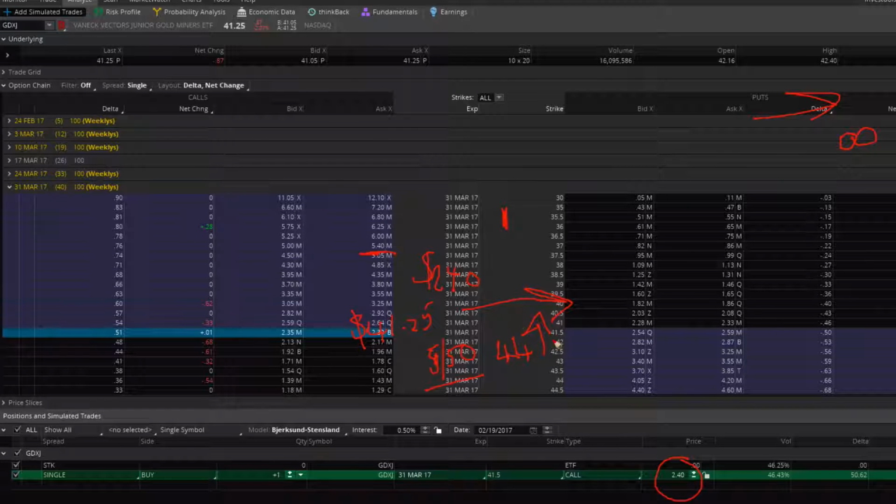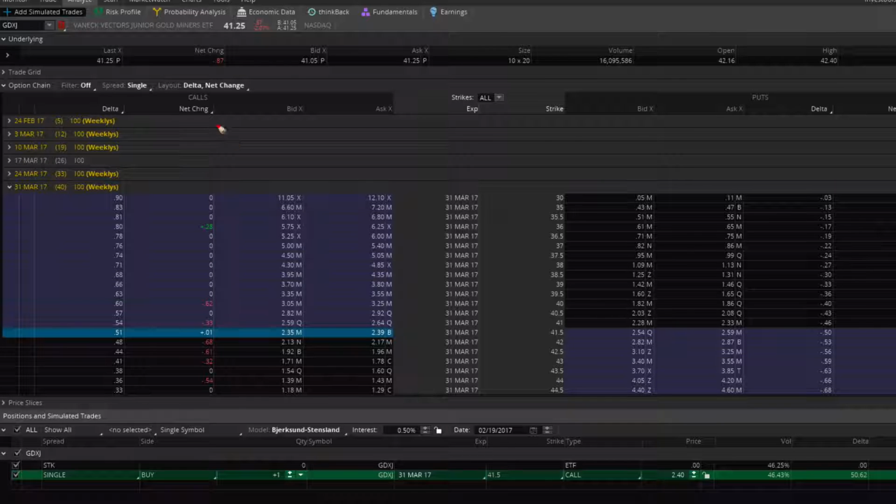Now the question is, I'm buying this 41.50 strike call, why do I not make money when I gain intrinsic value? So if you think about it, let's change these columns here. Let's do net change. Let's do intrinsic value. This call right here currently has no intrinsic value, but the second that the price of the stock goes above 41.50, it gains intrinsic value, right? Because I'd be able to buy shares for 41.50. So if the stock price went up to, say, 42.50, I'd be able to buy shares at 41.50, $1 less. It represents 100 shares, right? So why do I not make $100?